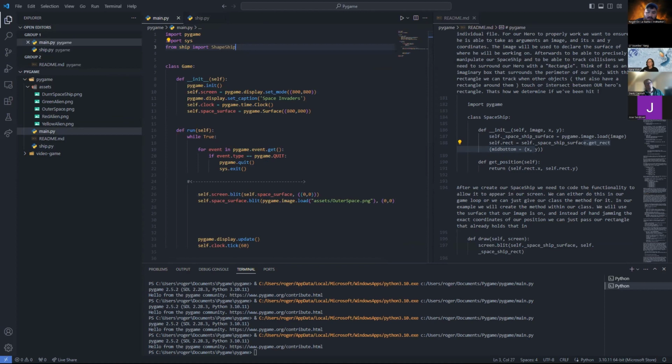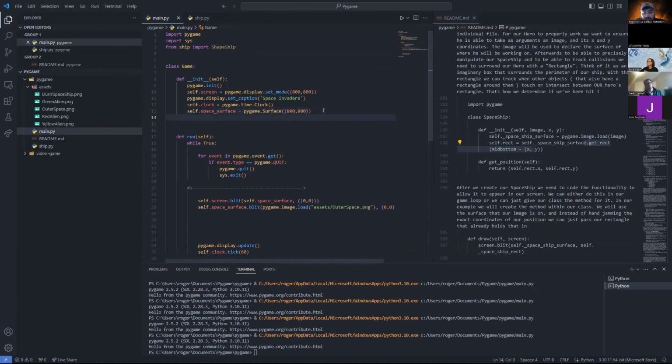Now, where do we create our ship? Well, I want to make sure I have access to my ship in other locations. So I'm going to create it and assign it to a data member of my game. My game should have a data member, which is going to be my ship, right? Just like we saw with the Lemonade Stand project, where one of them was its dictionary, like its menus, or its record log, right? It's able to take stuff like that. I want to give it my ship itself.